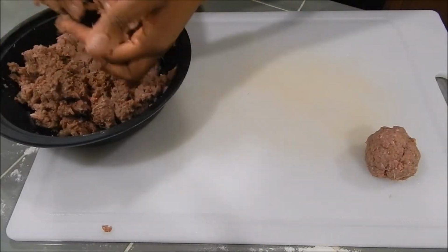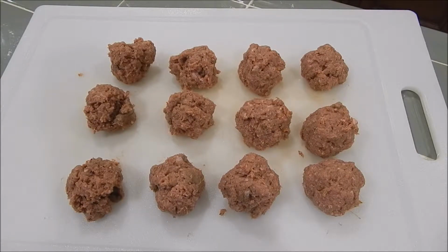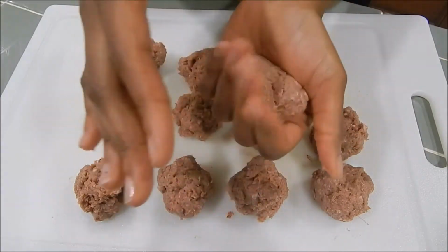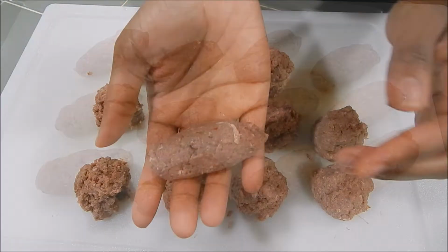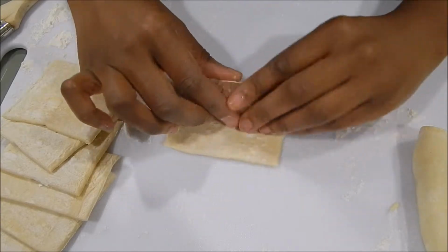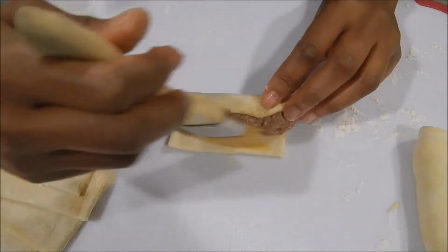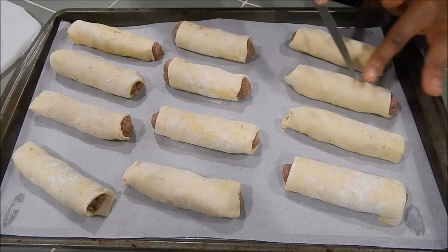Divide the sausage into 12 fairly equal balls. Next, roll the sausage balls into small log shapes. Roll each sausage log onto each puff pastry square and seal with egg wash. Place the sausage roll seam side down onto a parchment-lined baking sheet.